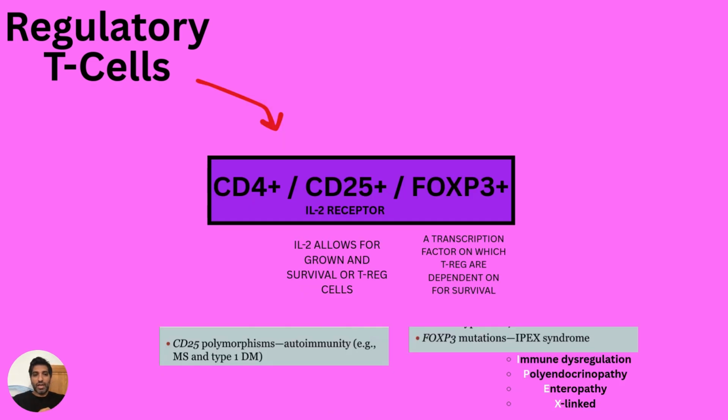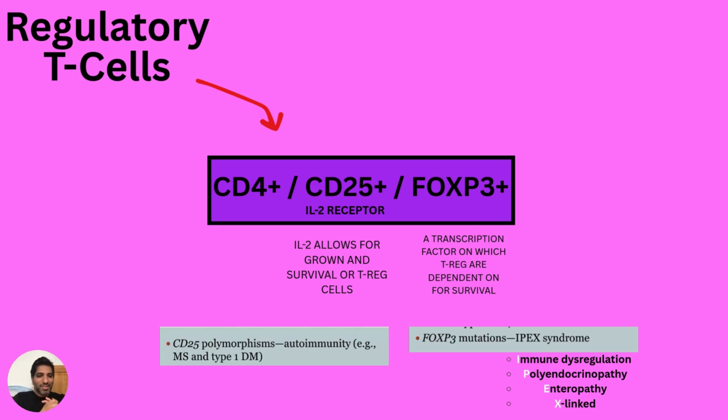All right. And now let's talk about how to name them. This box that's in purple, memorize, memorize, memorize. So if you close your eyes, you should think CD4 positive, CD25 positive, FOXP3 positive. That's basically the name of your regulatory T cells. That's their long name. You know how you have a short, cute name at home? But this is the long name, okay?